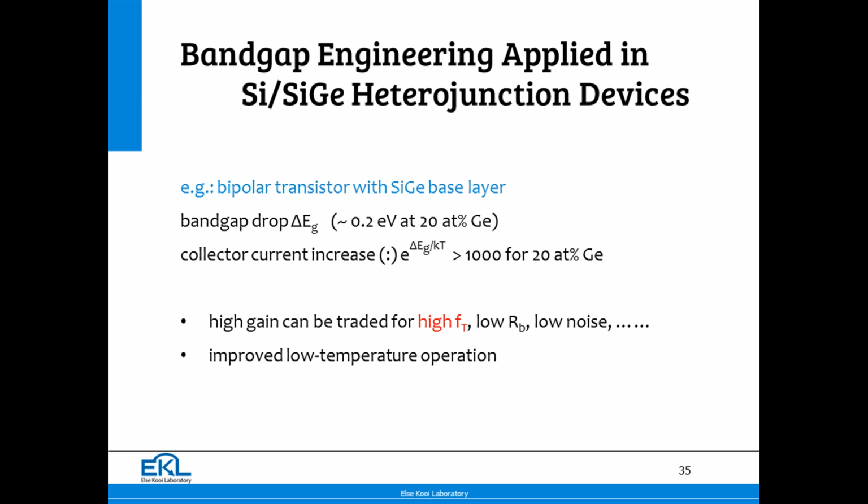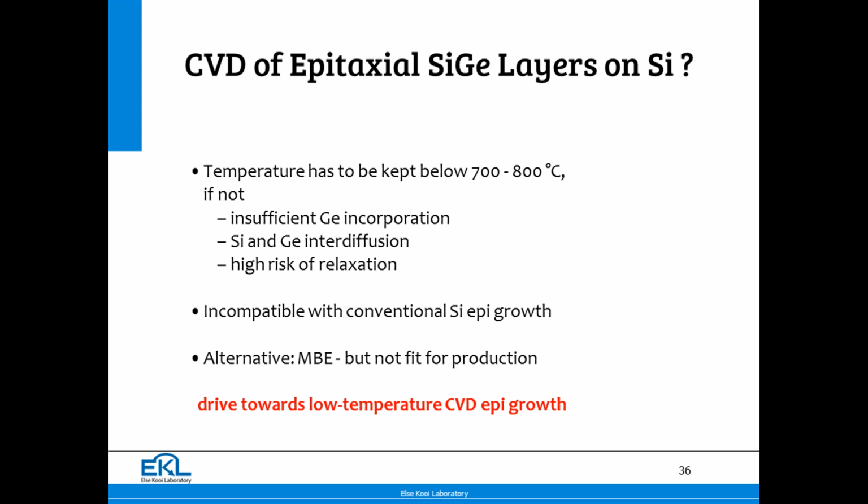What you also may be able to see is that the transistor with silicon germane base has an improved low temperature operation. Because the T is in the denominator here, it does not suffer from the runaway effect of a normal transistor that increases the current and it eats up and it destroys itself. This one does not, but it's a minor effect.